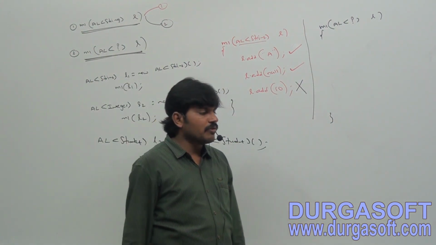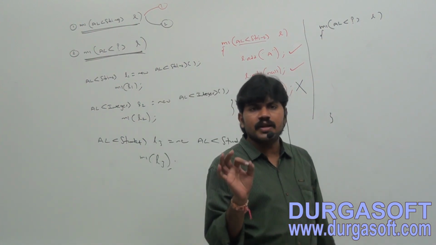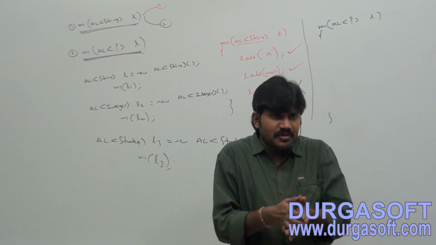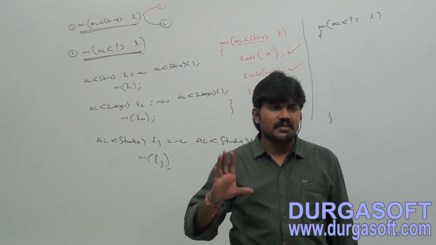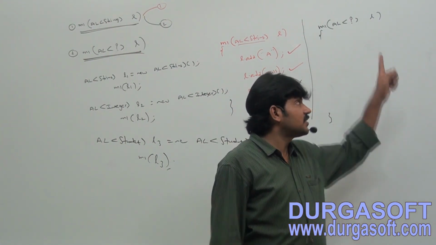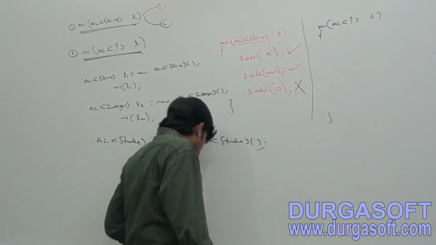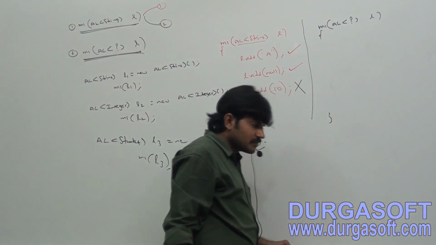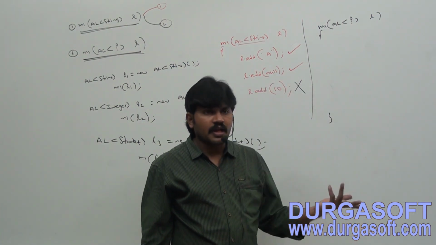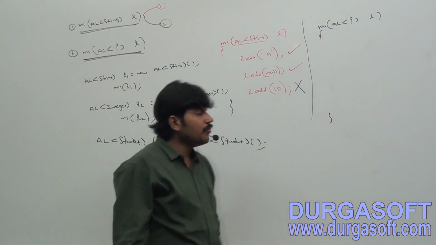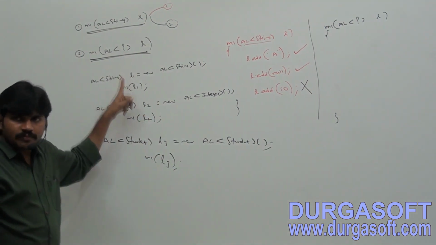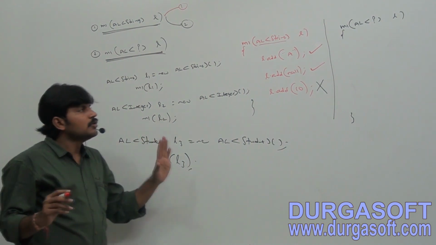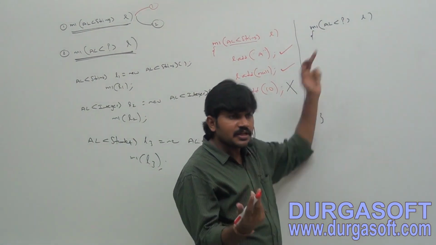But here there is one universal rule: for every advantage, there is some disadvantage. If you are getting some benefit, definitely you must be missing something. What are we missing here? Listen. Can you tell what type L is? ArrayList of any type. At runtime, you may pass a String, an Integer, a Student, or a Double, I don't know. So we don't know the type. It may be any type.